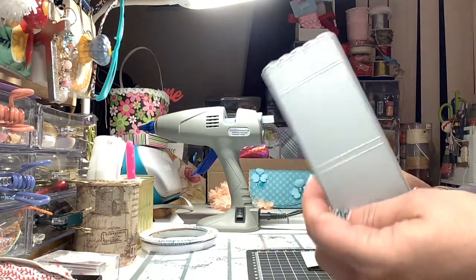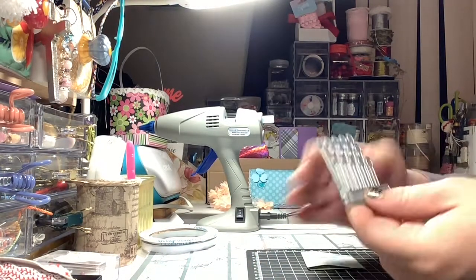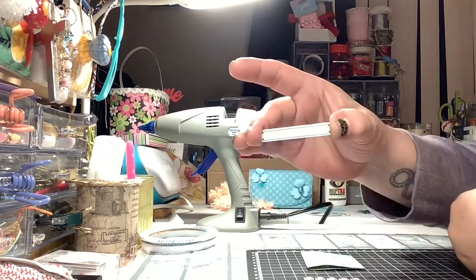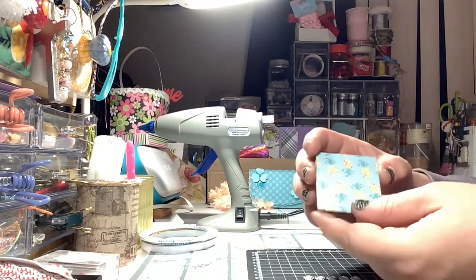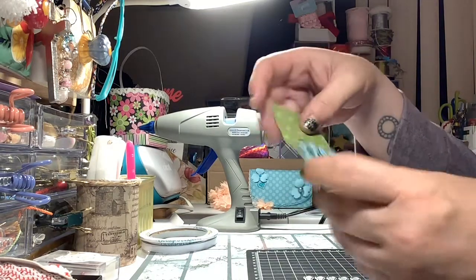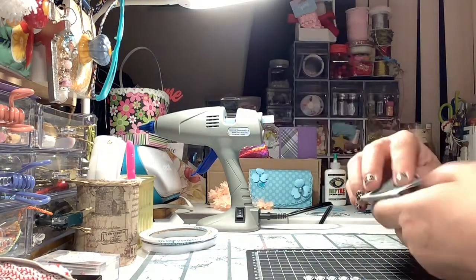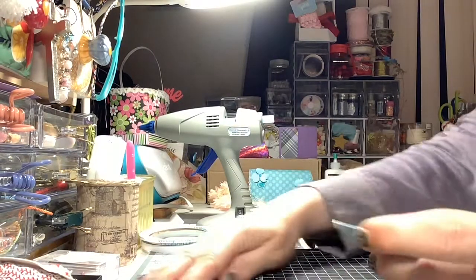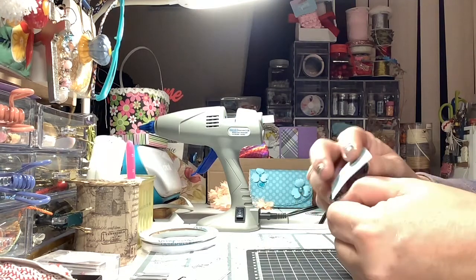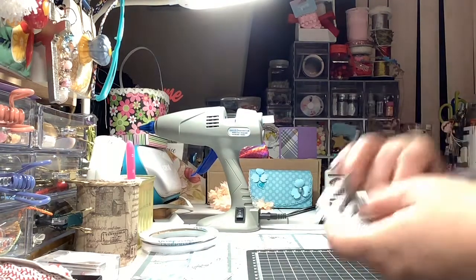So this is a Matchbox die set, and it comes with that piece, and then it comes with these three pieces, and then it comes with a little bar, and this is what it looks like. I had it upside down though, but this is what it looks like. So just like a matchbox, look at that. Oops, that was bent down, but look at that. So cute. I love it. So I'm glad I got that. Can definitely add this to lots of projects, probably like some of the journals that I would like to get started on, and scrapbooks, things like that, mini albums.